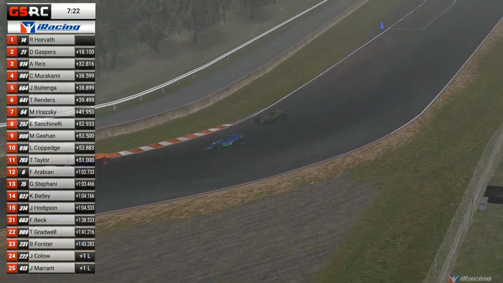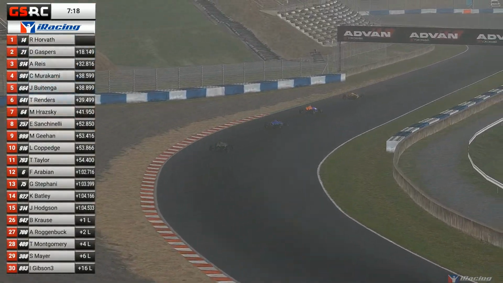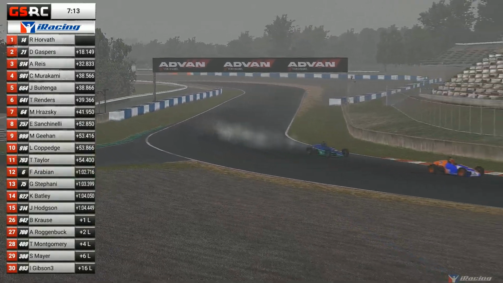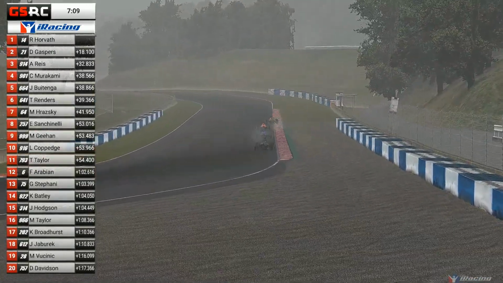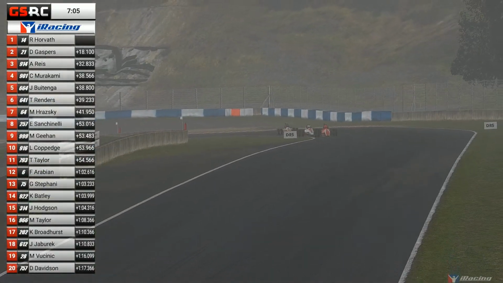Looks like Taylor comes out in 11th, so he's actually a bit ahead. If Arabian can actually focus forward and get some pace down, he could run down Taylor and see if he can get ever closer to that top 10 finish at least.